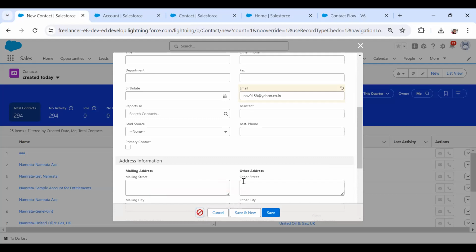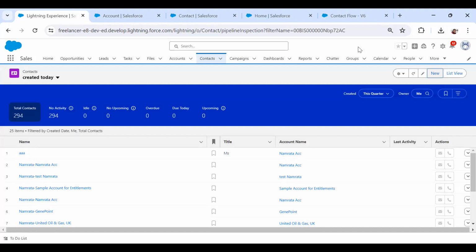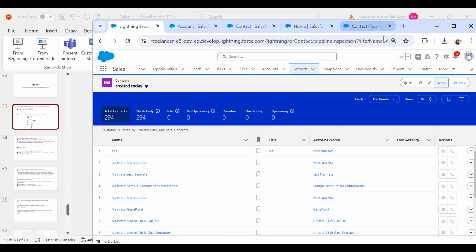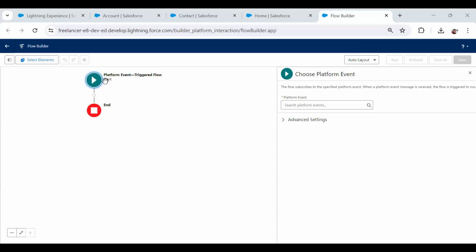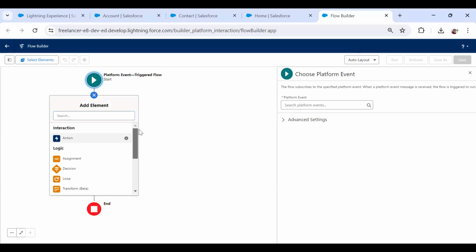Now I have learned one thing, that this custom error element is only available in the record triggered flow. It is not there in the autolaunched flow. Platform event triggered I have not actually seen, but scheduled, autolaunched, and screen flow, we don't have this thing over there. Maybe we could find out later on if in platform event triggered flow we have it or not, but for now record triggered flow only has the custom error element. So this is the platform event triggered flow, and I do not see a custom error element over here as well. So I think it is only there in the record triggered flow.